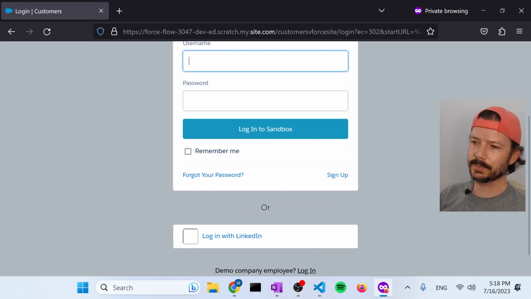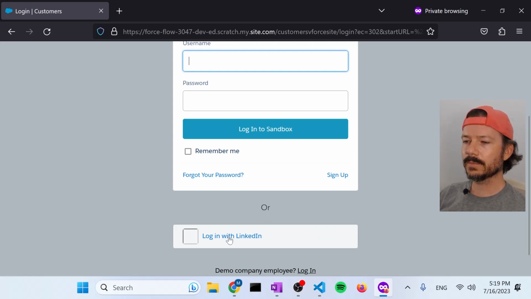Here's our login with LinkedIn auth provider down here. Today, for some reason, I'm having problems getting this icon to pop up, so I'm not sure what's going on with that. It has worked in the past. We will solve that problem when we do our custom login form.